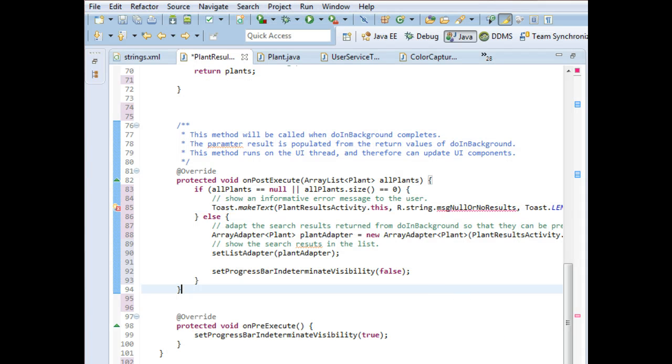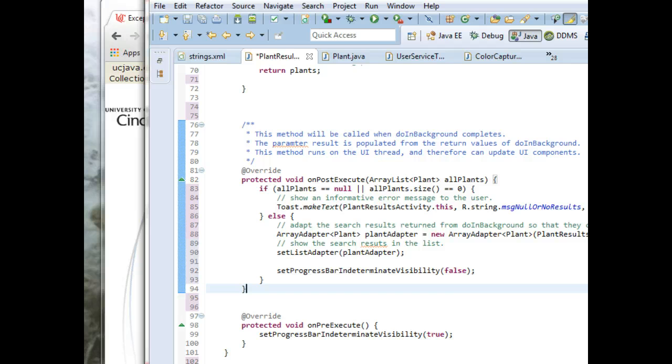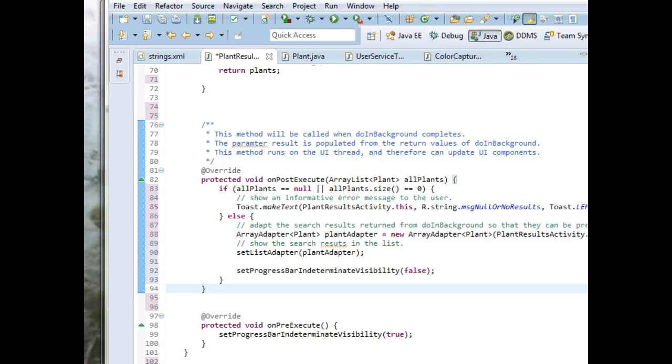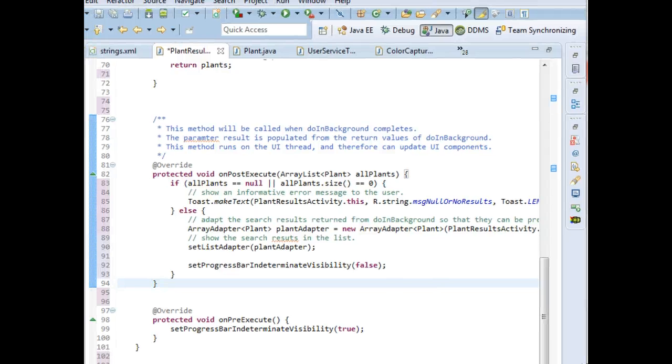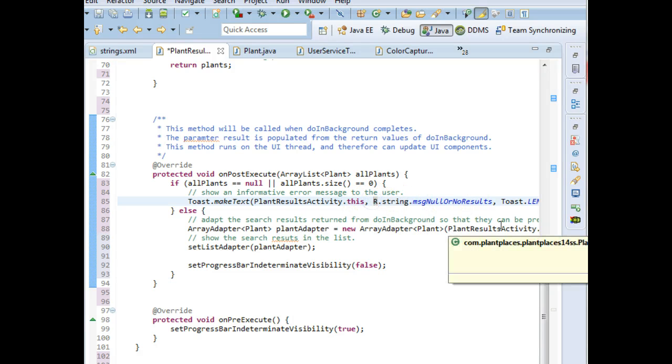Okay, 1 second. Occasionally with this recording software, I can't see where the square is that it's recording, and I have to do that little hopscotch there I just did. But in any case, take a look now. It says R.string.msg_null_or_no_results. It says that instead of the hard-coded text I had before.